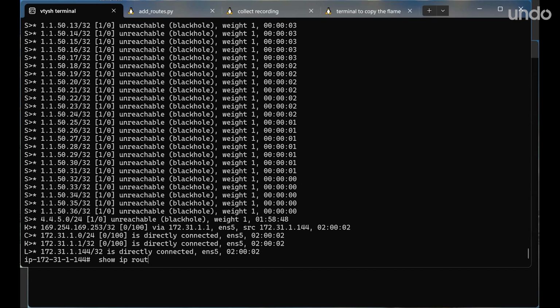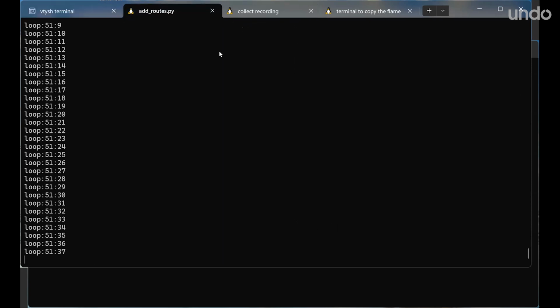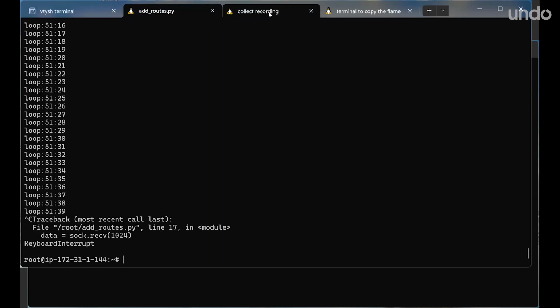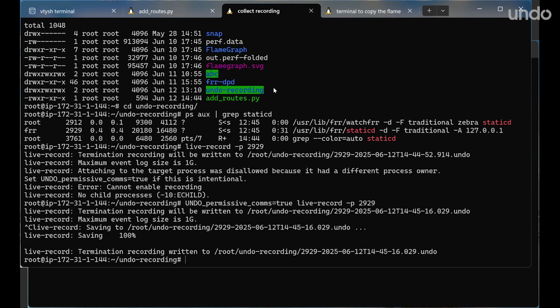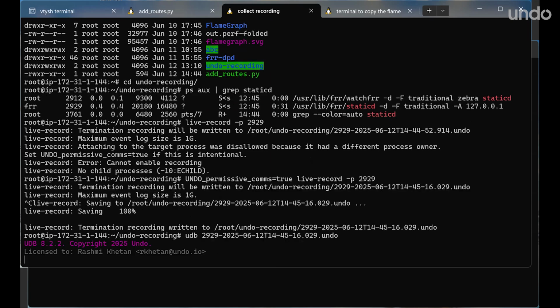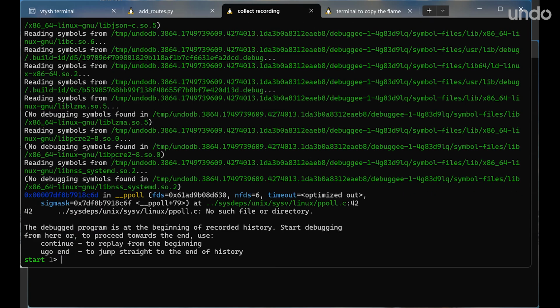So then I go to this. I stopped doing. I am going to stop the recording, right? So all the processes that were executed and all the events that I have been executing have been saved in this file. I only have to run this interface to this file, and I will be able to have a GDB interface to this code. Wow. I don't have the process running, but I have a GDB interface for which I can go to the end.